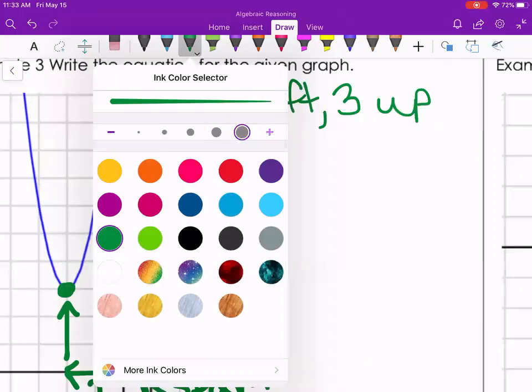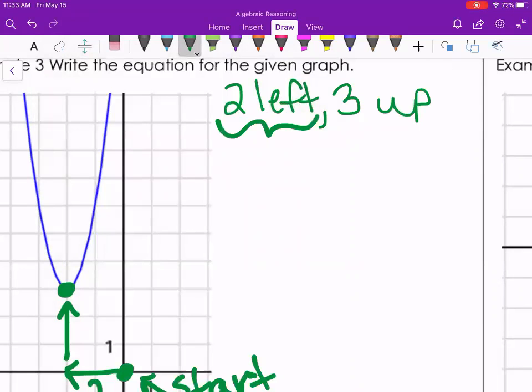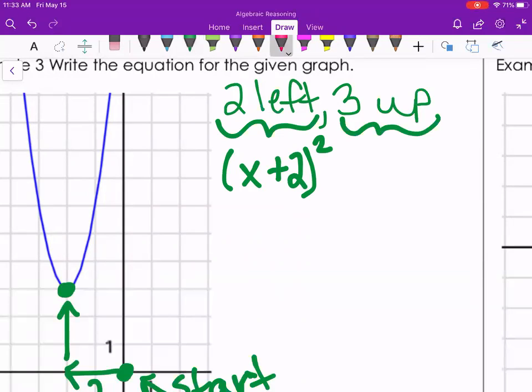All right, so if I am moving 2 to the left, that's talking about the H value. And again, insiders will lie to us. So we have an X, and typically left means we are looking at a minus, but again, insiders lie. So I want a plus. So X plus 2. Now the ending of this, 3 up, this is referring to our K. So 3 up, outsiders lie, so plus 3. So the only thing I don't know now is my A value and whether it's positive or negative.